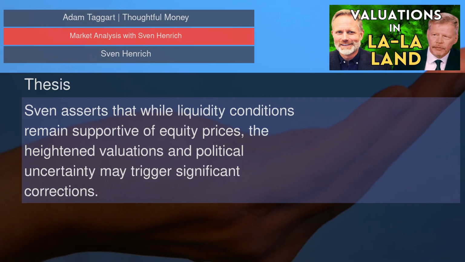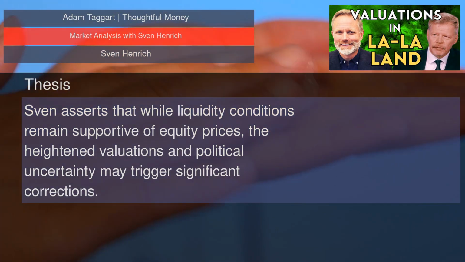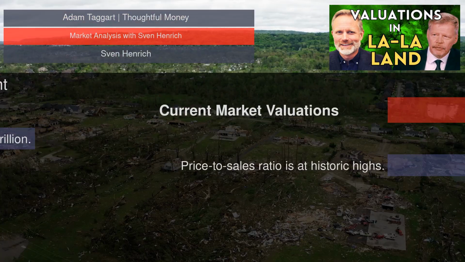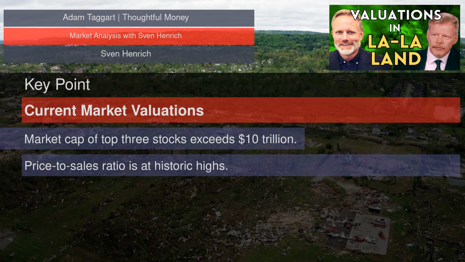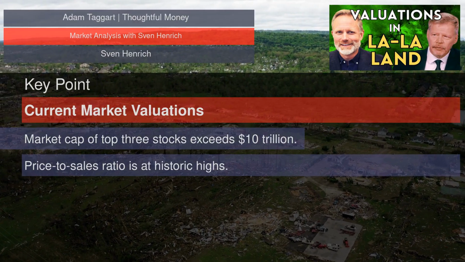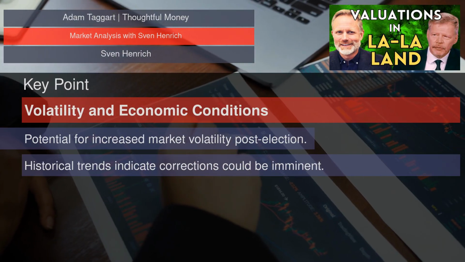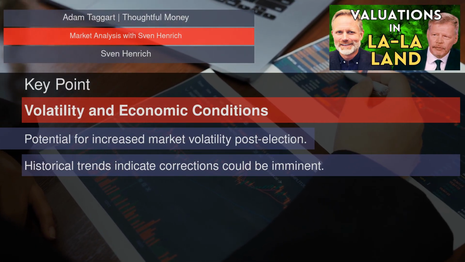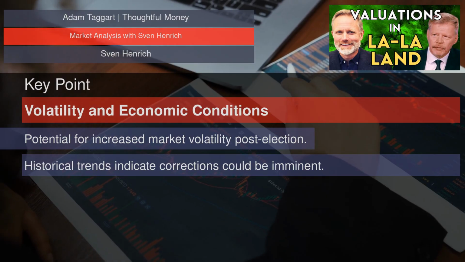What does that imply for investors? Investors must be prepared for potential corrections, especially around election time. We're seeing insane valuations. What's your take? Absolutely mad. The market isn't cheap, and this should concern investors. What should we expect in light of the upcoming U.S. elections? Expect volatility. Any political uncertainty can lead to market corrections.